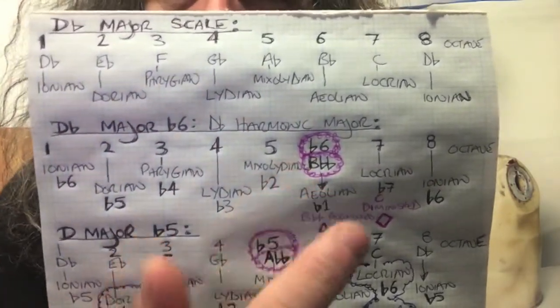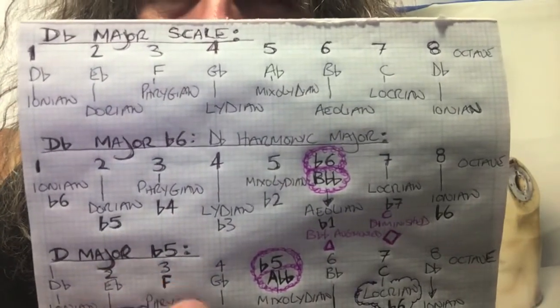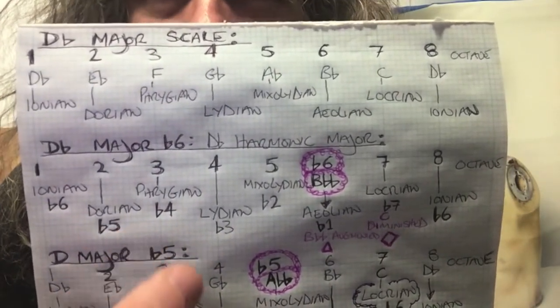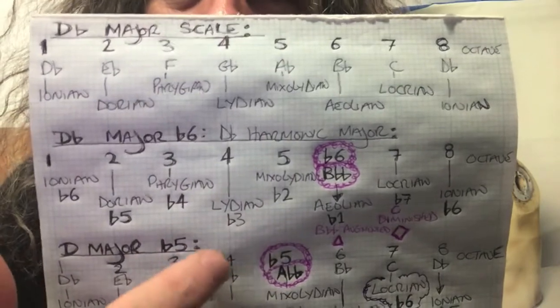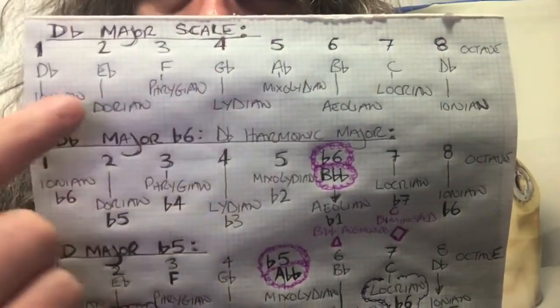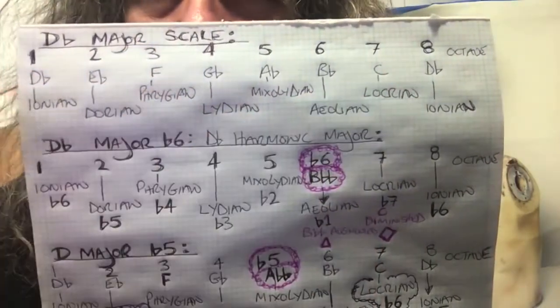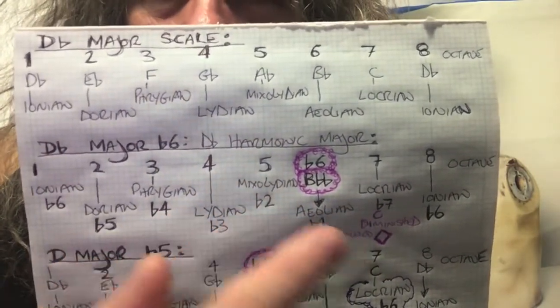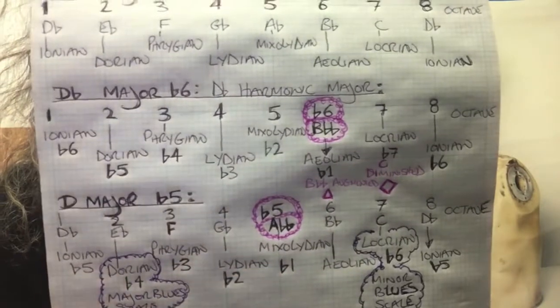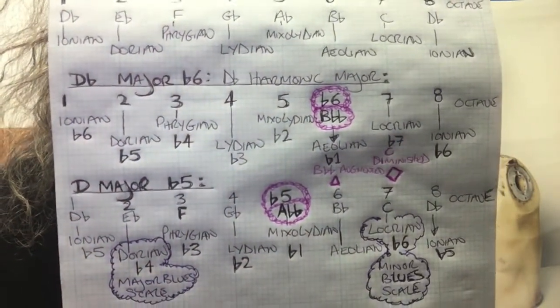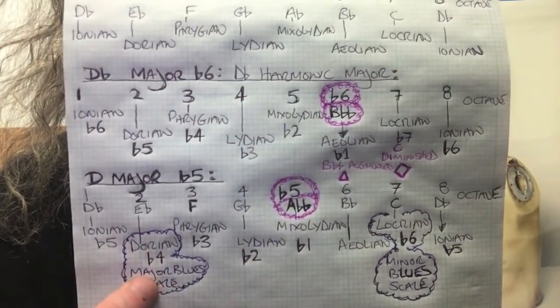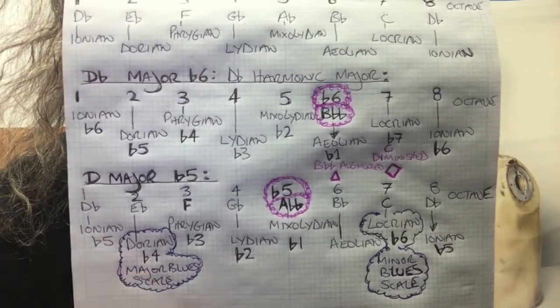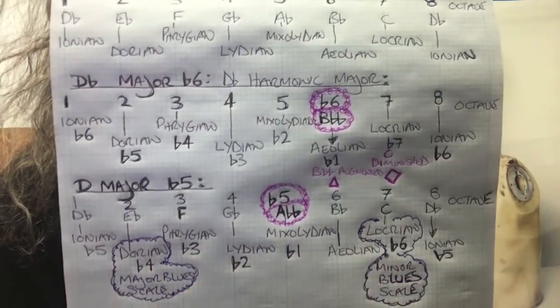And obviously each of these scales has got 7 notes, so each has got 7 modes, and each has 7 chords. And the thing to do is to go through and always compare back to the major. This is your major reference with all your chords, and then you're going to see the alterations to the other chords in these other modes. And in this last one we saw that we got the major blues scale on the 2nd degree, and we got the minor blues on the 7th degree.